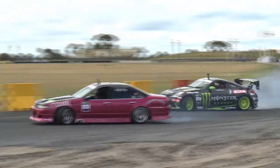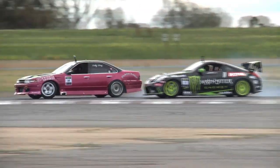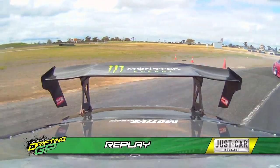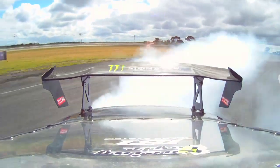He'll be able to take it a little bit easy on this run. You can see him hanging back just that little bit, but doing what he needs to do and still putting on a good show for the crowd. Pushing up on her door on that last corner though, that big long sweeping corner is great for proximity. And Rob White is giving her just a little bit of a lesson. You see in the replay there, that spin from Kelly Wong made it an easy win for Rob White. That's the first time I've actually been up against a woman. I've never actually had to go up against Kelly or any other girls in the sport, and I feel different.